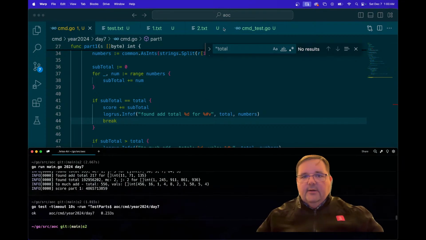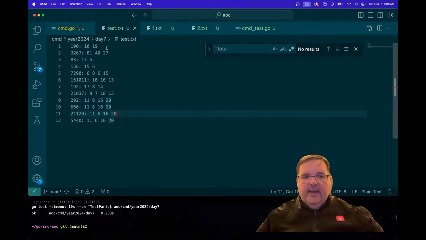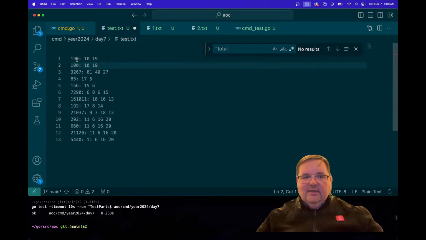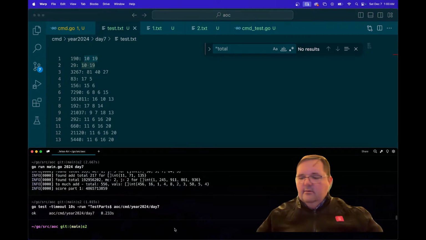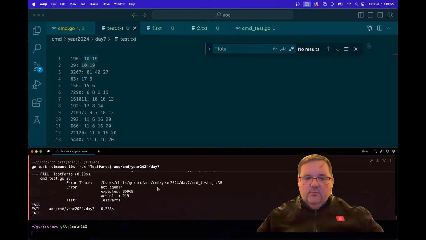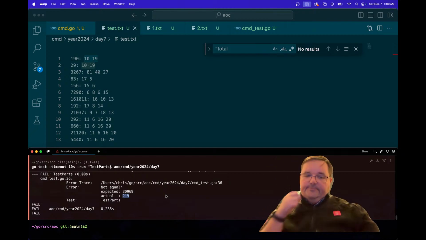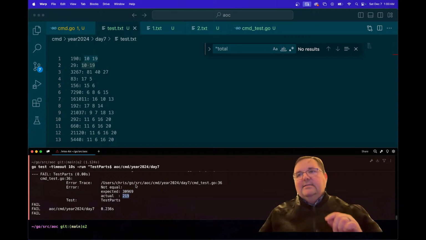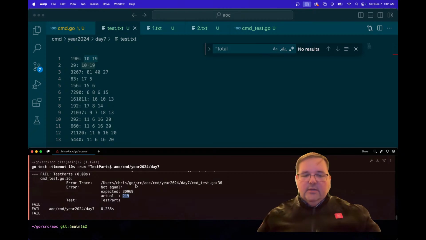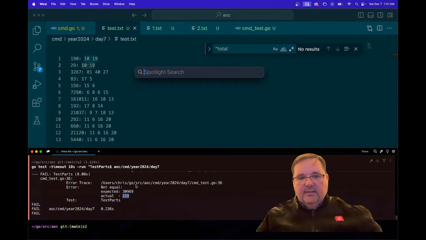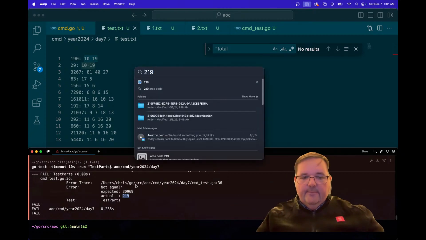If I go back to my test input and I add this and I add this and I say 29, that forces 10 and 19 to be an addition. This will just return the actual 219, because once it hits a plus condition, an addition condition, it exits completely. So that was the bug I was tracking down that hung me up for a while.